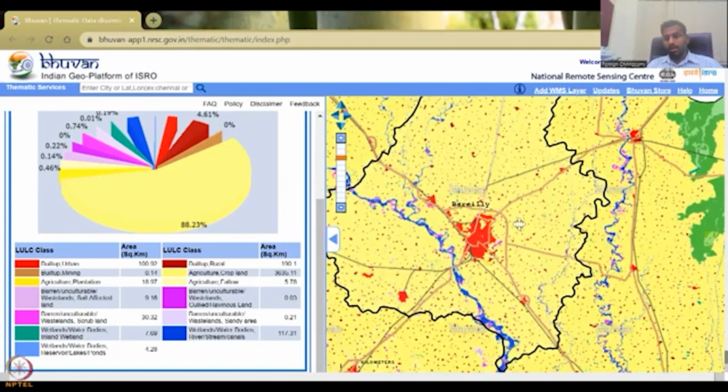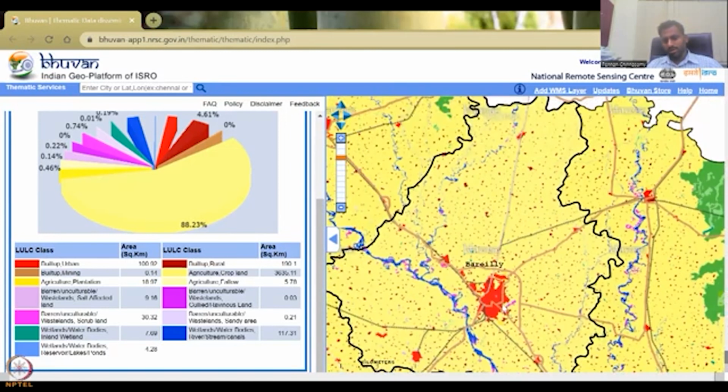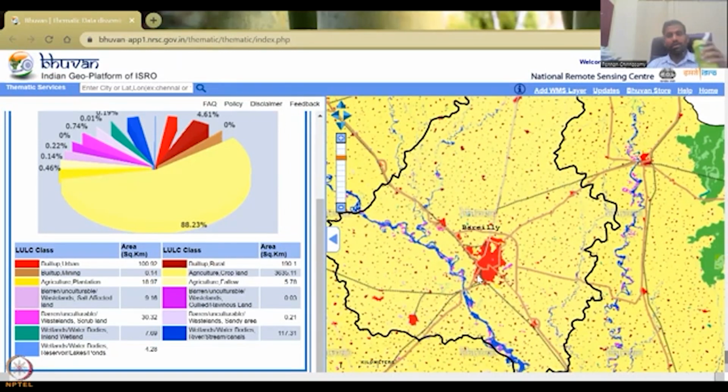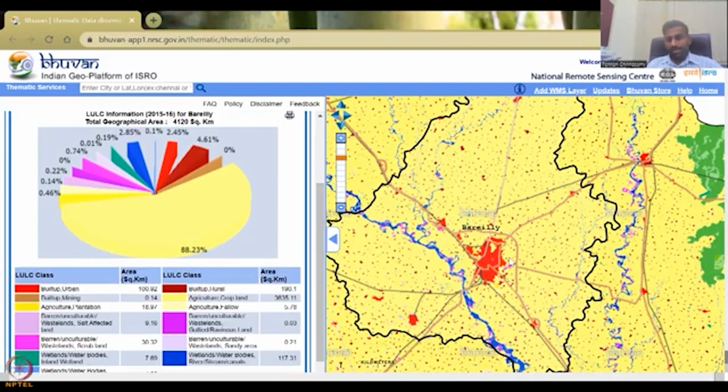So Bareilly, even though it's fully agricultural, has a little bit of the city, as I said. Bareilly does take some part of urbanization. So 4.61% of the area is rural built up, and 2.45% is urban built up.